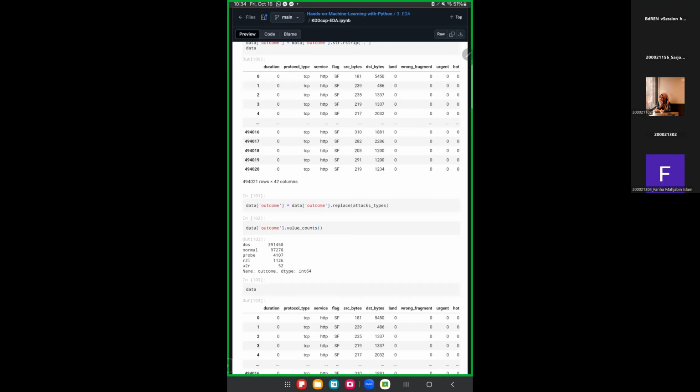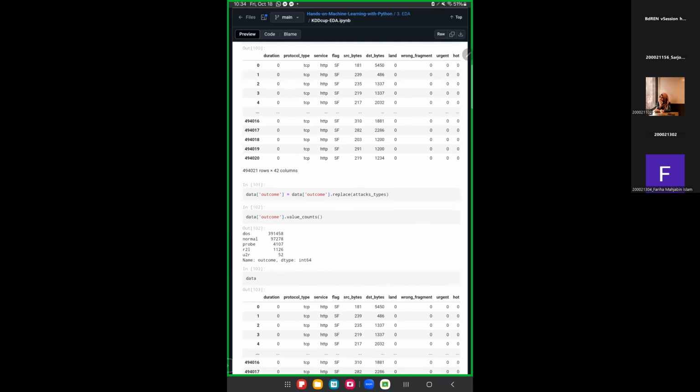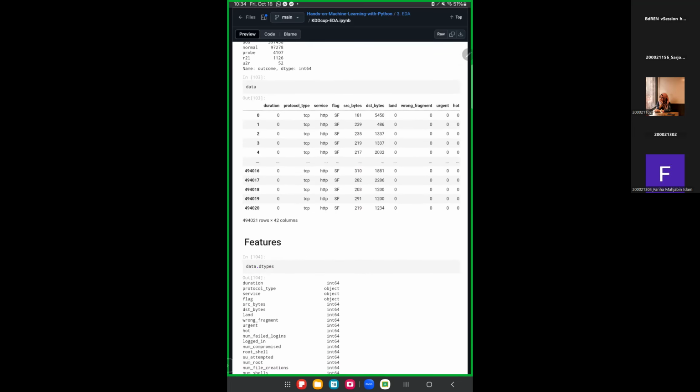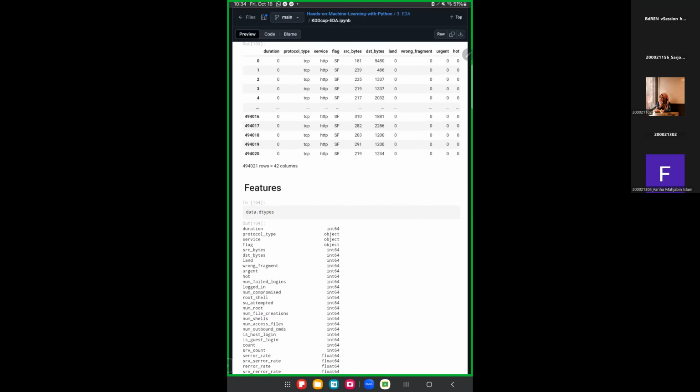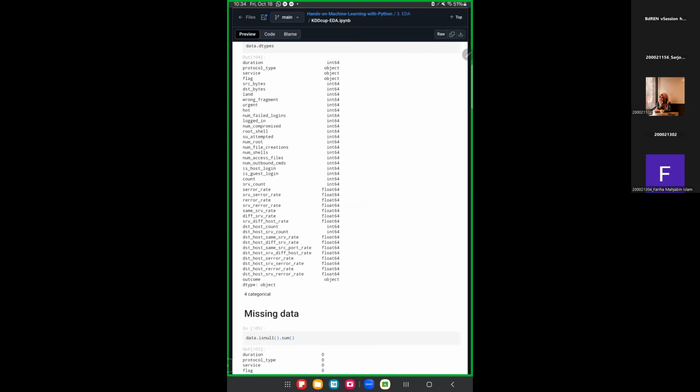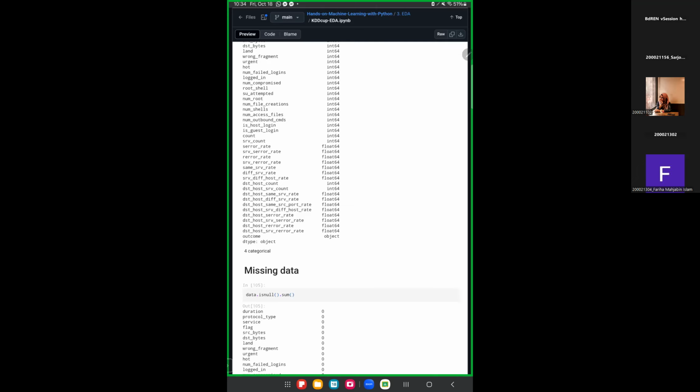You can see the code, you can definitely find it. It should not be a problem anymore. So now we have this data, and our outcome column is fixed. And now these are the data types. There are too many features to analyze, like 42 features. So how are we going to analyze them? We want to keep it simple.